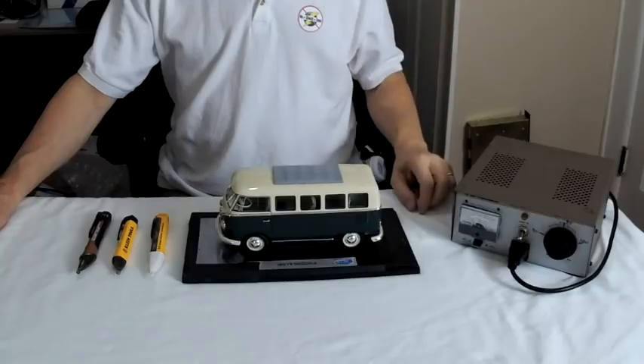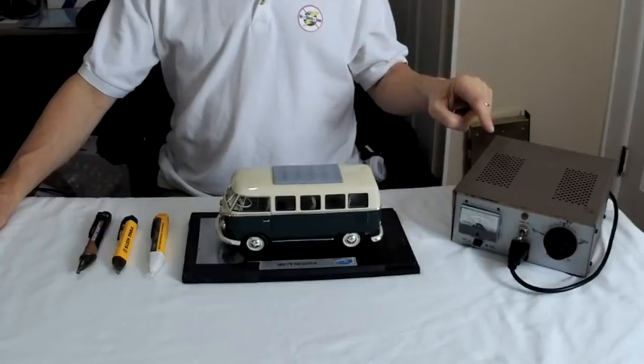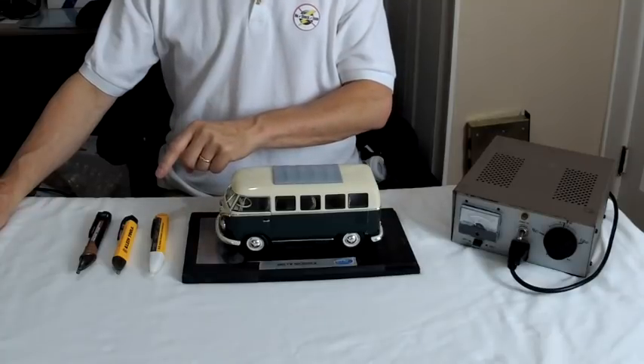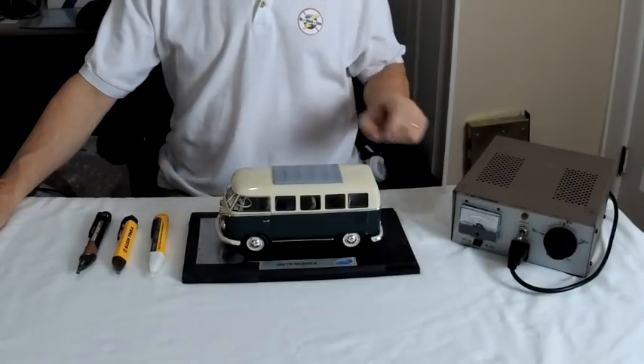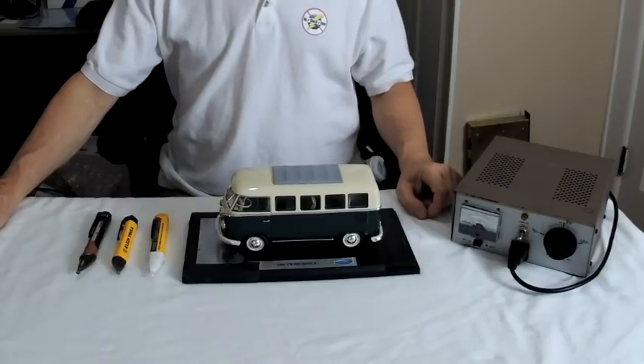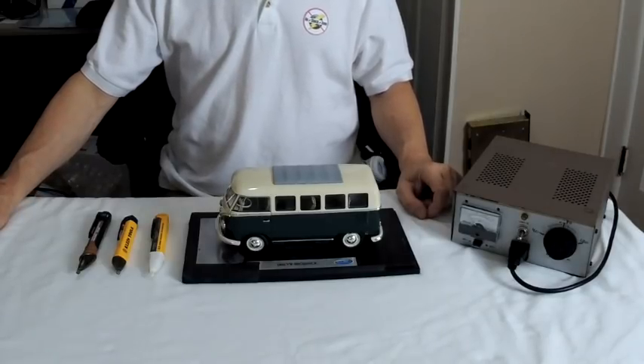I came up with this very simple proximity hot skin stray voltage test nearly 10 years ago, but the manufacturers haven't included it in their owner's manuals yet, which is why you didn't read it — but you can see it here. I have a variable AC power supply, my VW Microbus, and several different non-contact voltage testers I always recommend for my stray voltage patrol. There are other brands and models that will work, but let's keep it simple for now.